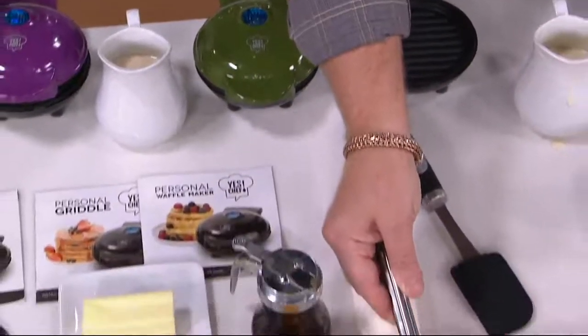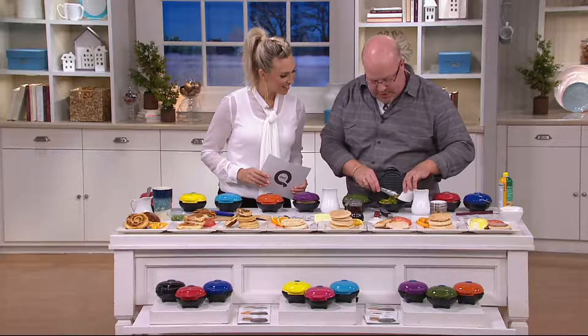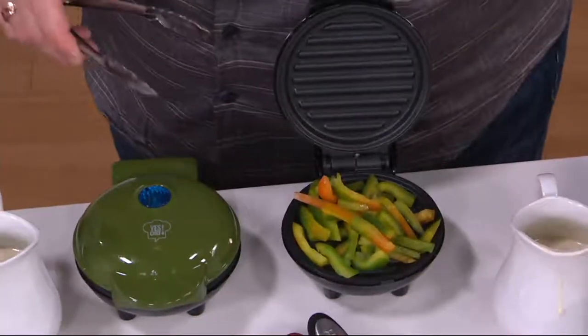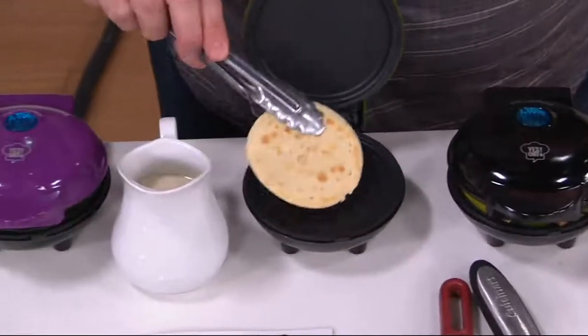And you're ready for portion control — people love that. We're going to add some chicken and some vegetables. This is so good if you're in a small space and don't have a lot of kitchen space — a small apartment, a dorm room. I remember I missed so much that grilled food-like taste, and here you go.